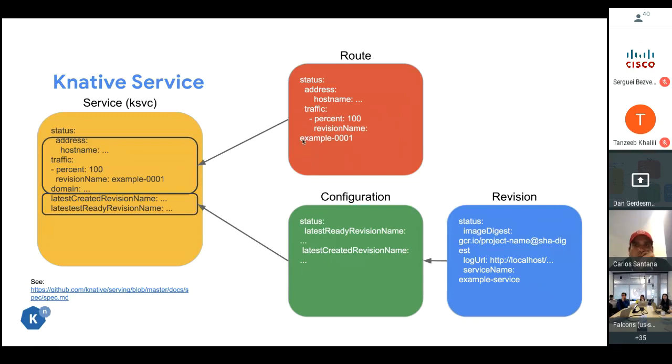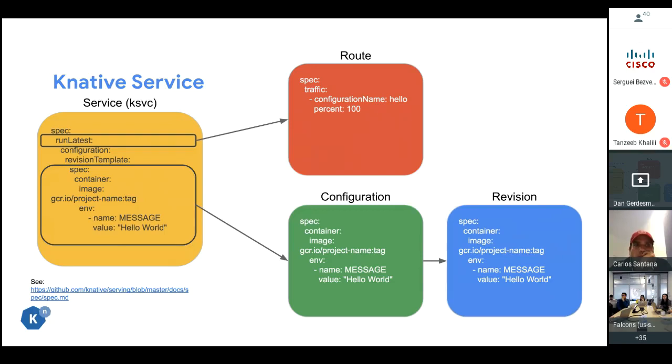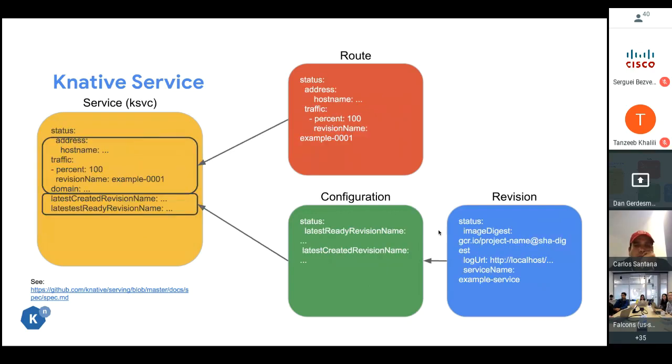So to go back and forth, because I don't think I'm doing a good job explaining it right now, essentially you have a propagation down for changes that you make in the spec. So I'd make a change in the spec at the service that propagates down to my child resources. Once that child resource has reconciled or been updated, the status of that child resource propagates back up to the parent. And so by just looking at the service object, you can get information about what the child objects are doing.